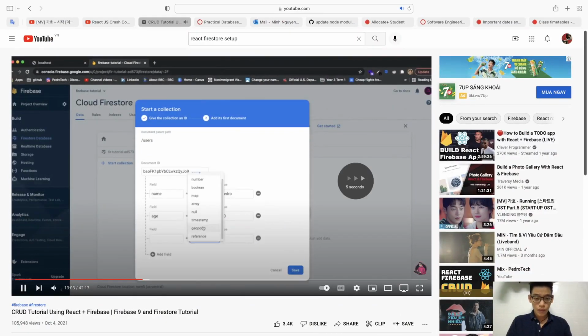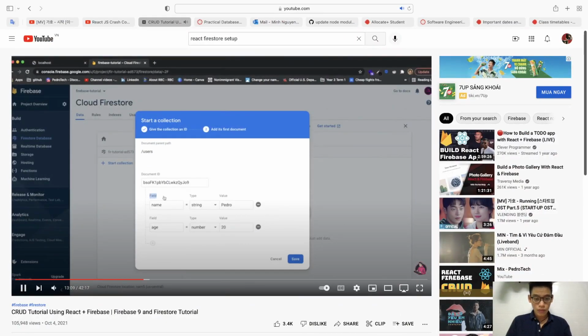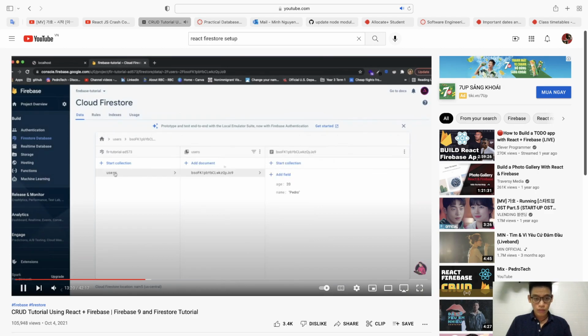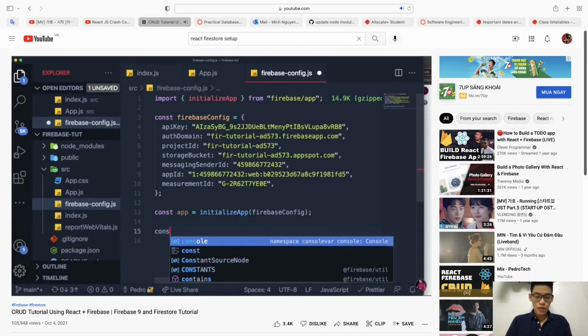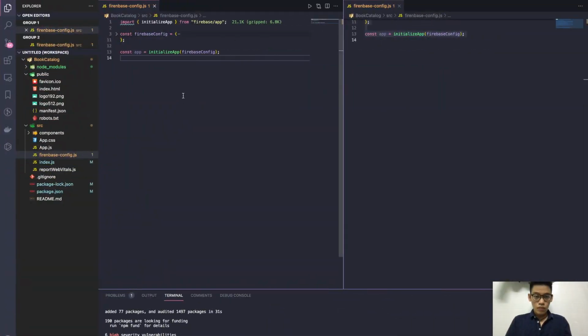Each user will have an age and a timestamp. You see that instead of it, there's the name based out of our React tab. So the way we connect it is pretty simple. We create a variable called db and set it equal to getFirestore.